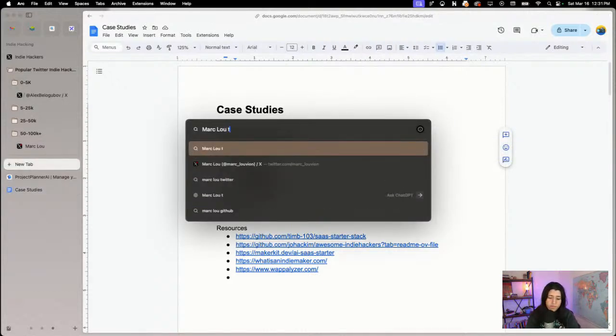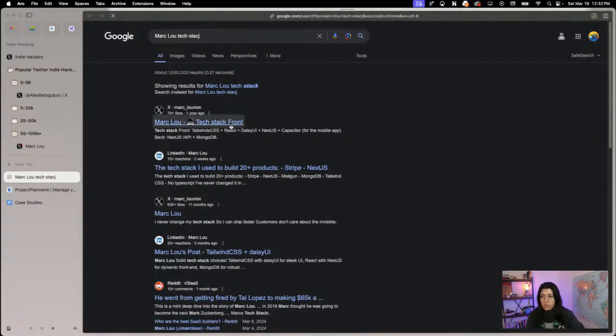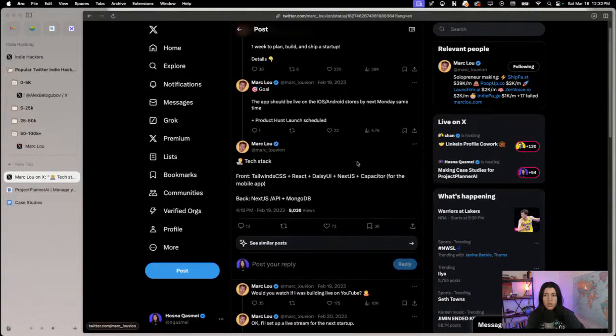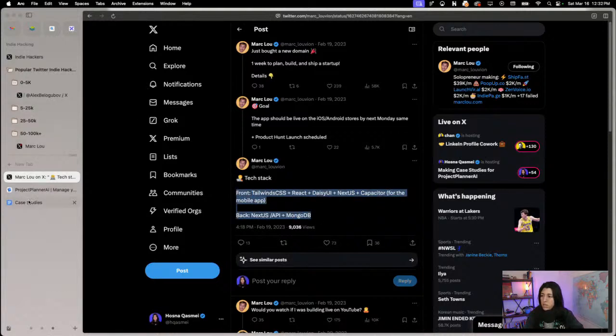Let's see. If I just type that, if that works. There we go. Okay, that worked. On tech stack, for front end he usually uses Tailwind, React, Daisy UI, Next.js, Capacitor, and for backend, MongoDB. Let me rate that.